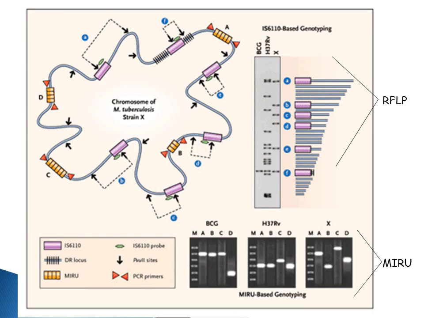So you have in one strain, BCG, you have your marker, and you could see your pattern at loci A, B, C, and D. For another strain of Mycobacterium tuberculosis, H37Rv, you see they have a different MIRU genotyping. So you know that those 2 strains are not the same. And then you have strain X and its fragment banding pattern at A, B, C, and D loci. So you can compare your unknown strains to known MIRU genotypes to determine what strain you might have.